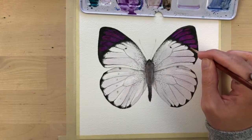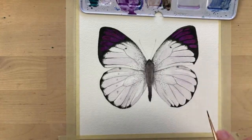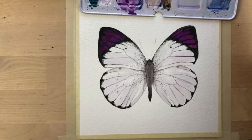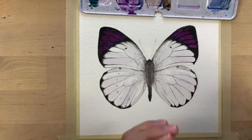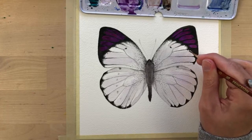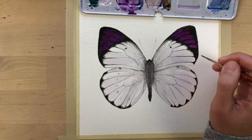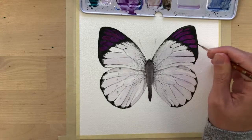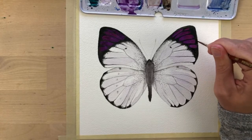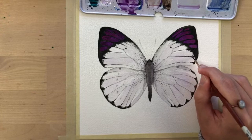If you're having trouble trying to make your butterfly symmetrical, or trying to figure out what else you need to change to make it more symmetrical looking, you can always take a photo of your butterfly. Simply looking at that photo on your phone will help you look at your butterfly from another perspective. And then you can also flip the photo horizontally or vertically or both, and that'll help you see your butterfly from another perspective and see, oh yeah, I need to fix this to make it look more symmetrical. That usually helps me see my painting with fresh eyes.